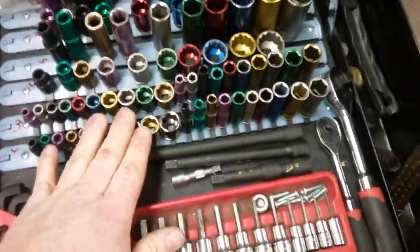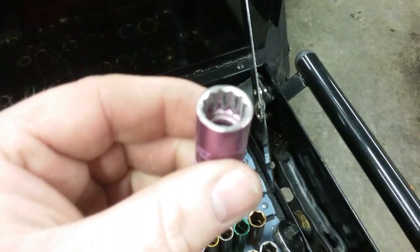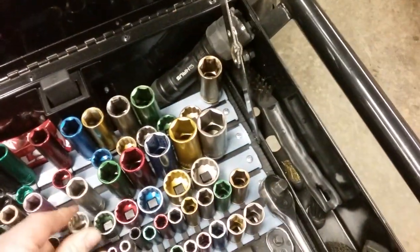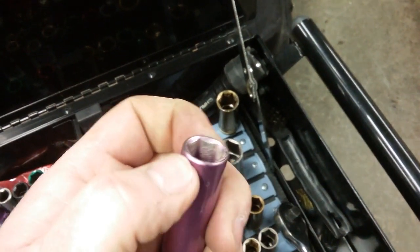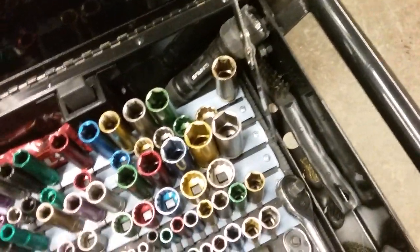Let's go to sockets. Lately, I've been doing a lot of standard, working on grinders and stuff, take them apart. Most of this stuff, it's all standard equipment, SAE. We're going to go over some of these. This is the 1/2 inch. They're already wore out on the inside, so I'm going to have to replace that one. The 9/16 is the same way. It's wore out on the 3/8. 1/2 inch deep well. It's getting wore out right here. I don't know if you guys can see that, but it's getting wore out right there. They haven't broke any. They're just wearing out.